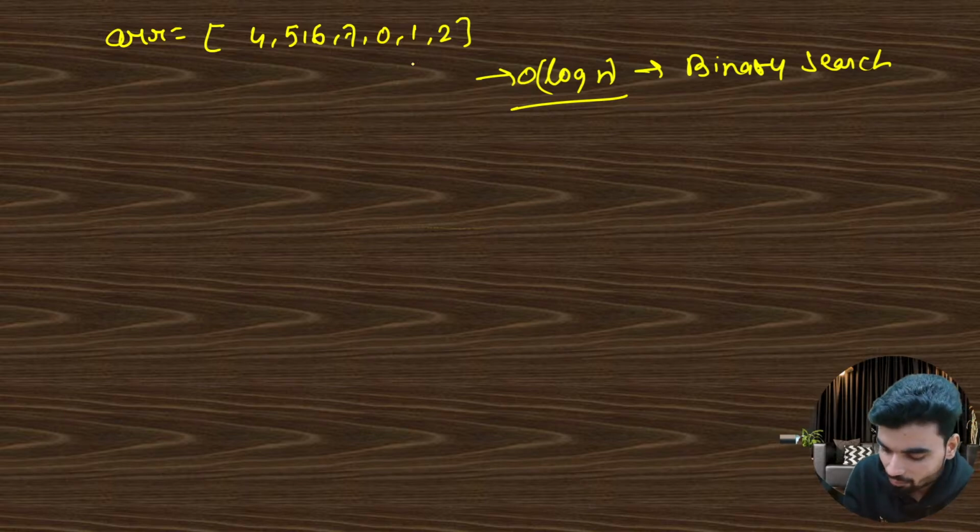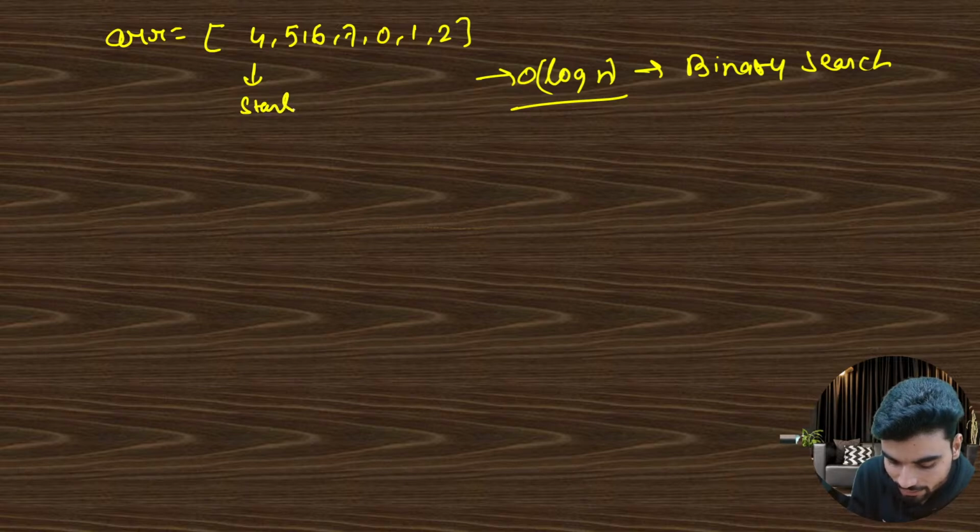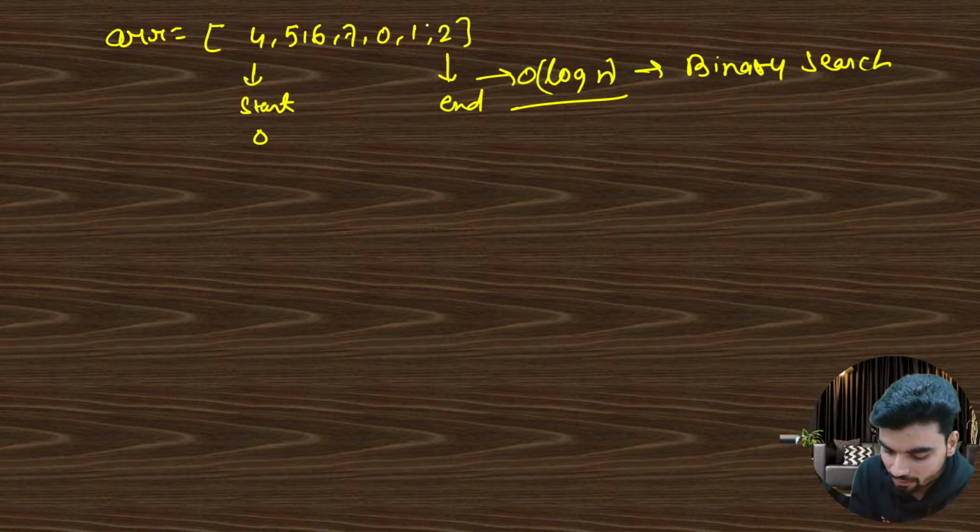So how can you ensure that you're working in a sorted part or not? Let's say, as binary search works, we figure out the middle element. So what will be the middle element? We will assume this is start and this is the end. Calculate the mid: start is 0, and end will be length minus 1. So the last index will be 6, right? It's index 0, 1, 2, 3, 4, 5, 6. So mid will be at the third index, which is 7.